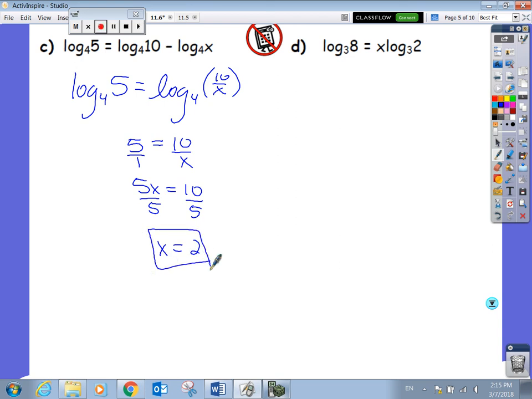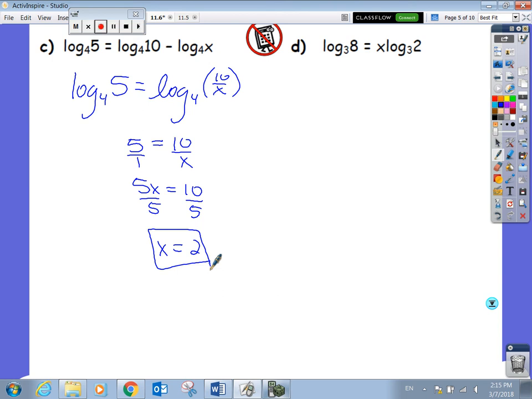Now, if you are one of those that tends to make careless errors and it can add up to 20 points on a test or quiz, I can't tell you how many times I've seen, up to here, I've seen 5x equals 10, and then you write 1/2. Not because you don't know what you're doing, you just get in a rush and you don't actually do this. I don't care if I don't have to see this. This is not work that I have to see right here. But if you tend to make careless mistakes, then you need to show each of those steps. That last test, I can't tell you how many people had the problem, I don't know what it was, the square root of x minus 1 equals y plus 2.